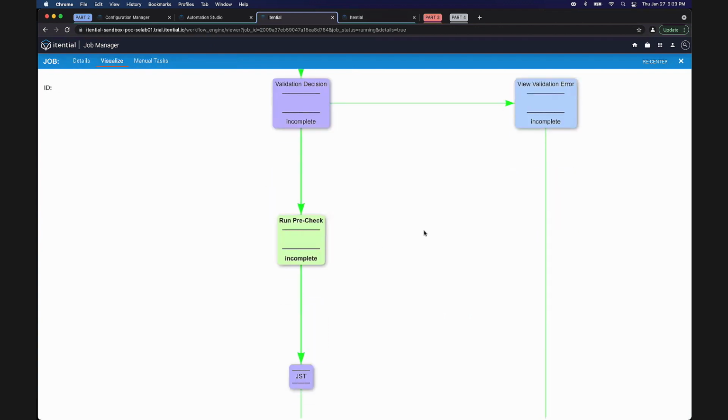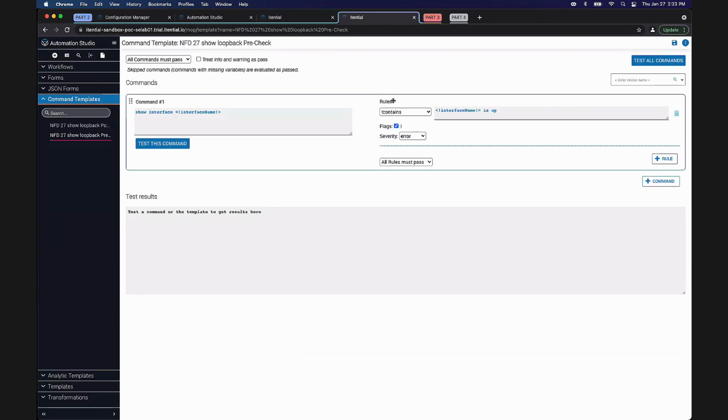The pre-check condition is actually using another feature in our platform called command templates. And this is awesome because while the validation check is looking at CLI syntax and comparing it to the standard we built in Configuration Manager, with command templates we can take a look at operational data. The cool thing is network practitioners can use the CLI knowledge they already have. It's basically translating what they normally do as part of this process into a template that can run, do some pattern matching, and come up with an output that we can parse on and determine if it passes or fails.